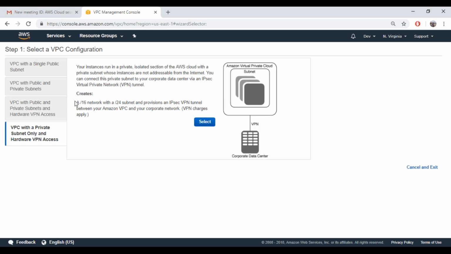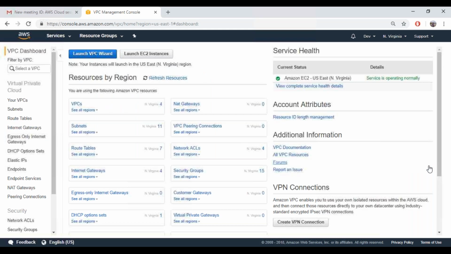So these are the different configurations which you can create when you are in VPC. So depending upon different requirements, you can choose one of these. So that's in terms of different VPC types which you can select. Now let's go back to what we have to create today. Okay, so we have learned about VPC. Now let's go into creating a VPC.